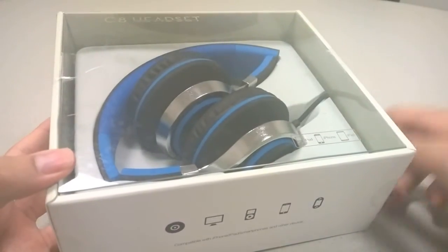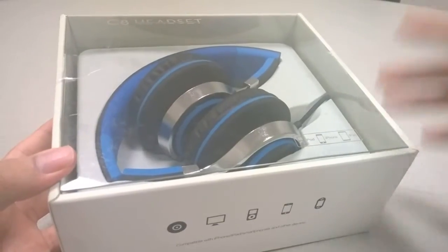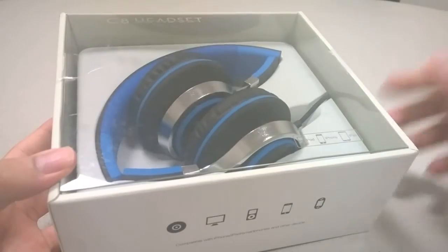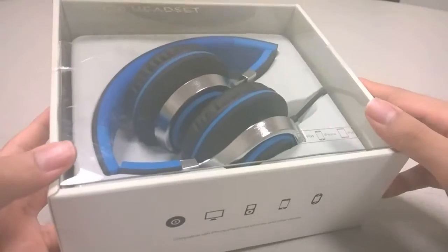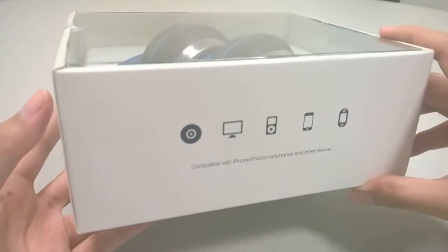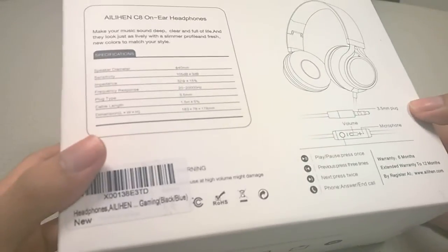The biggest question is whether or not the sound quality is up to snuff. There are also a few wireless variants that use Bluetooth for a bit of extra cash — about five to ten dollars more — so that's something to consider. It uses a standard 3.5 millimeter headphone port, which is not going to work with the iPhone 7 and 7 Plus, but it will work with most other phones as well as MP3 players.